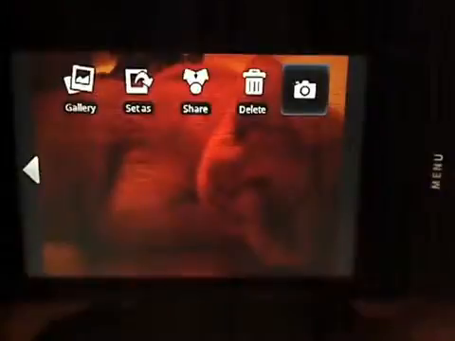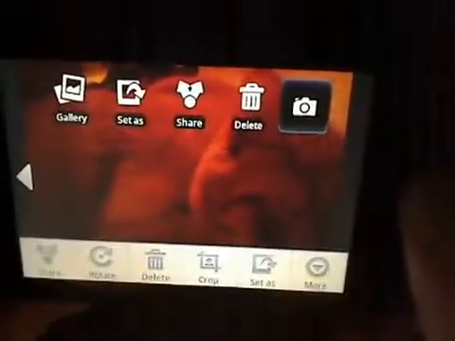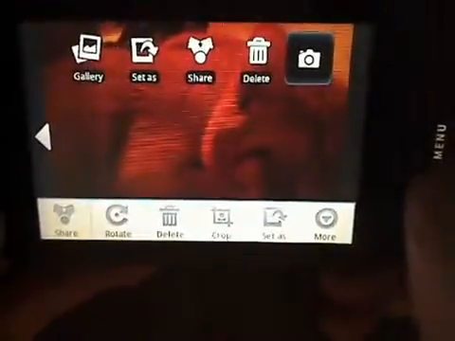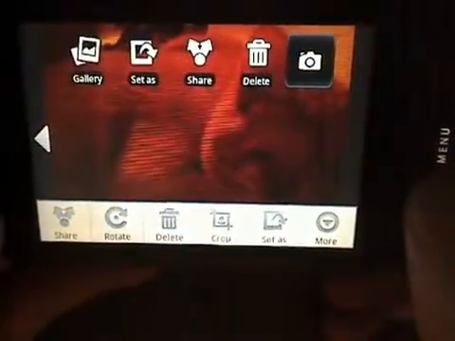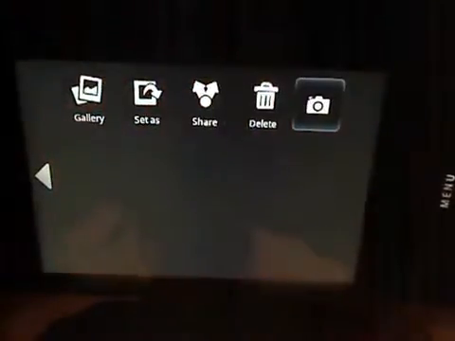I hate calling it Twidroid. I remember when it first came out it was called Twitchroid, which is much easier to say. Anyway, let's see what happens with a video here. Oh, and then there's also that menu for cropping and sharing, deleting, and everything else. So if I go back in the main camera screen, and I switch over to video.